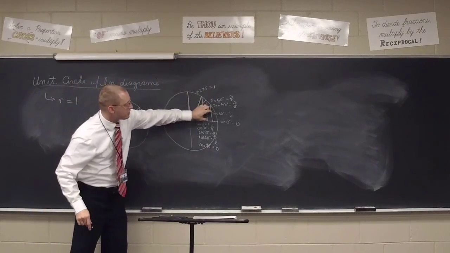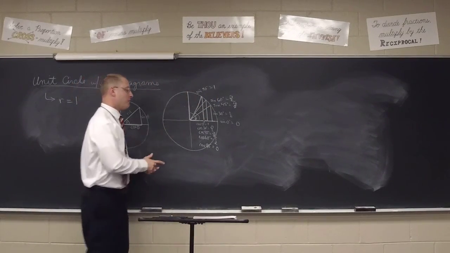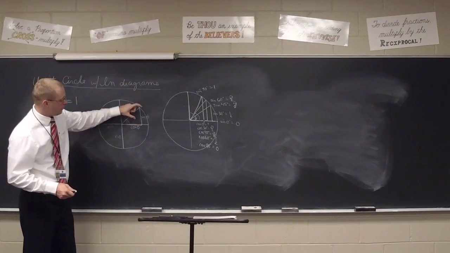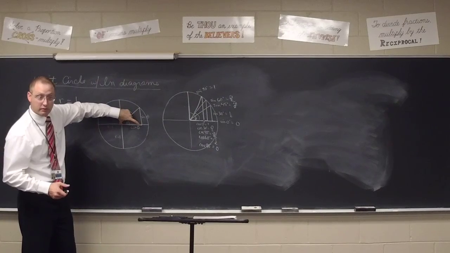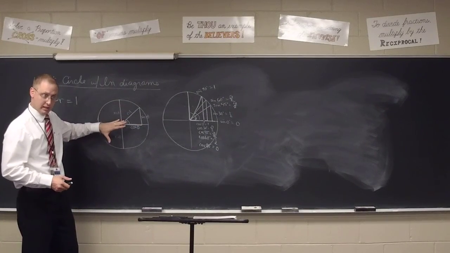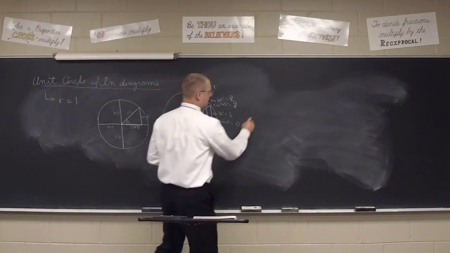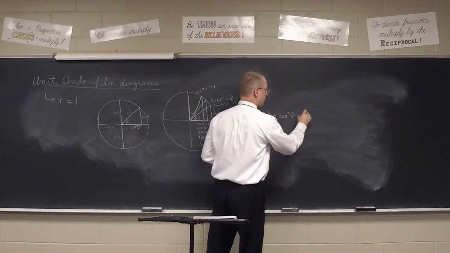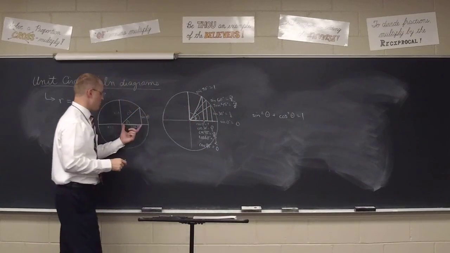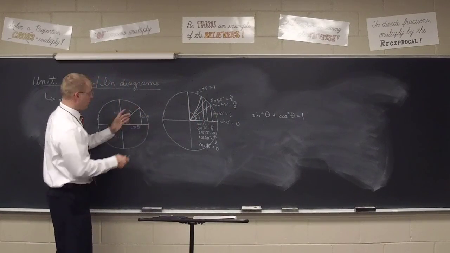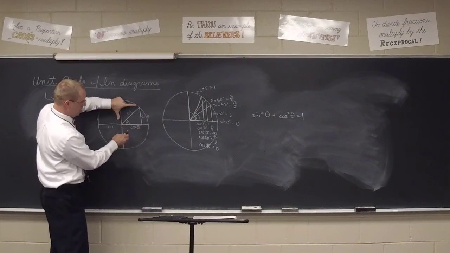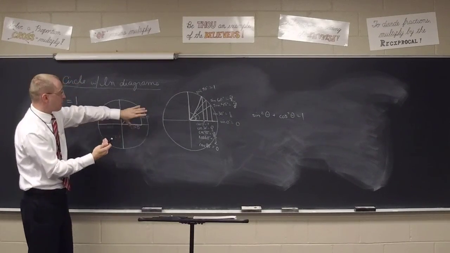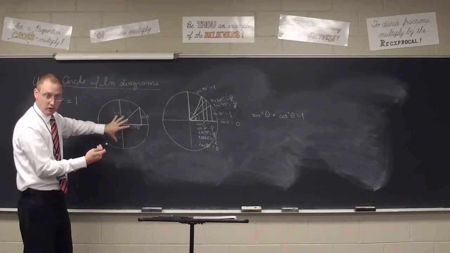And again, the lengths of the lines are the progression. The main thing you need to memorize for now is that this line is the sine, this line is the cosine. You need to know which line's which. Does that make sense? You might also recall seeing this earlier in the year, that sine squared theta plus cosine squared theta equals 1. You mean leg squared plus leg squared equals hypotenuse squared? Yeah, Pythagorean identity, but we can see it in the unit circle here.